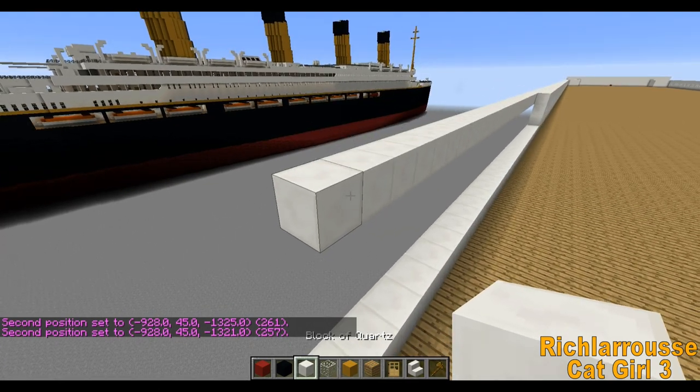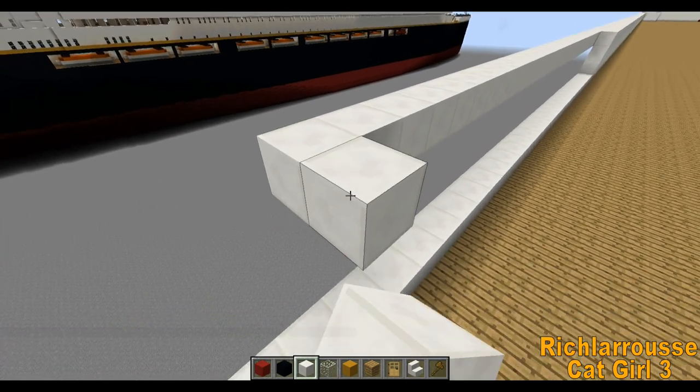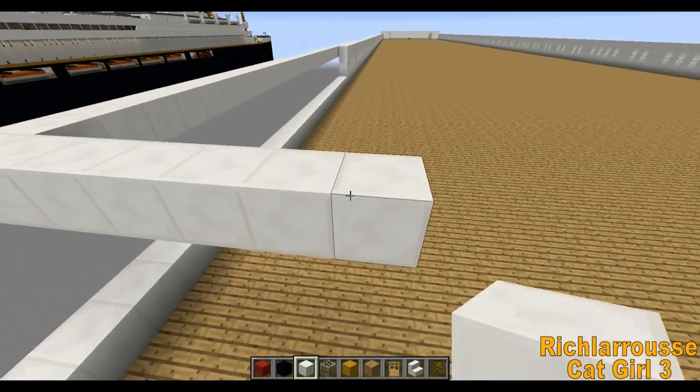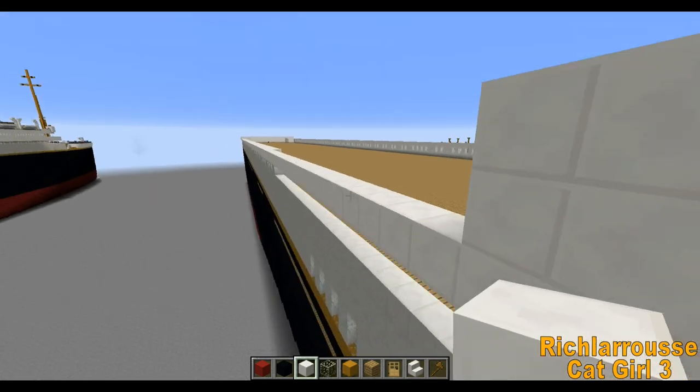And then what we want to do is build inwards. So 257, and build in with 6. So 1, 2, 3, 4, 5, 6, like that. And then the next 2 rows, just build it 3 high, all the way down the side.